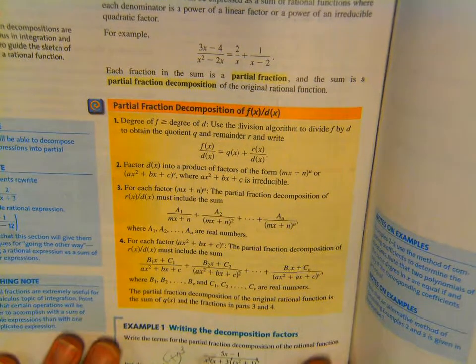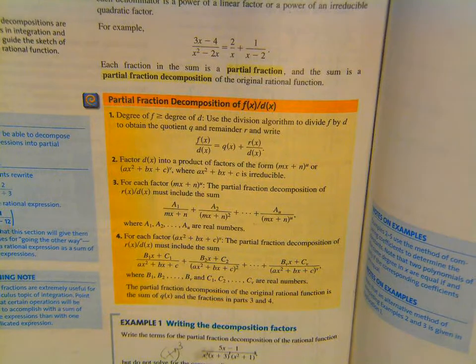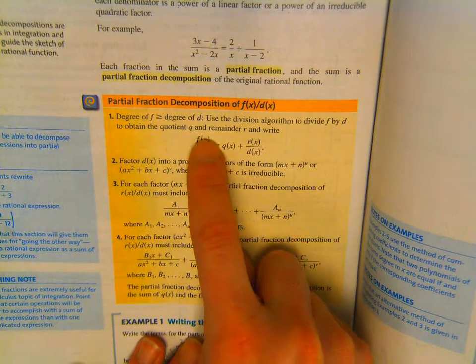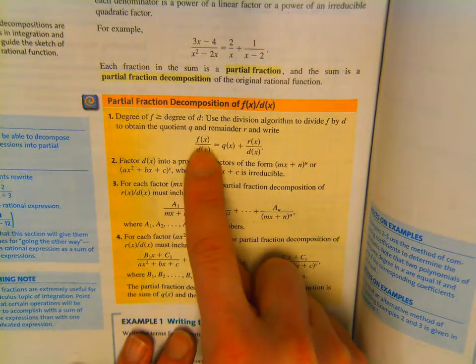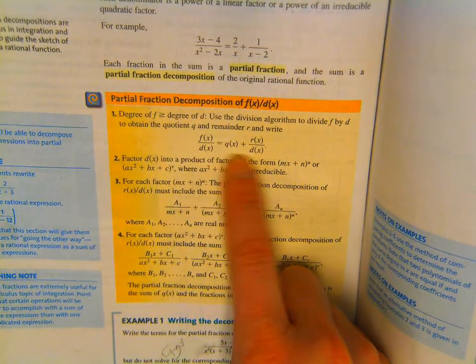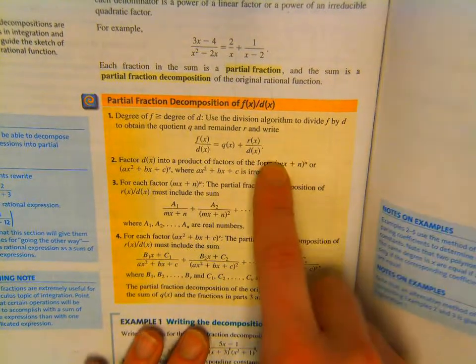So it looks pretty complex, okay? But here's basically what they're saying, and this is actually back from chapter 2. If we would do long division and divide these two fractions, we'd get the answer, and then we learned that we could write the remainder as a fraction. Do you kind of sort of remember doing that?